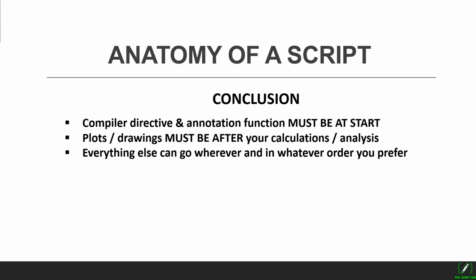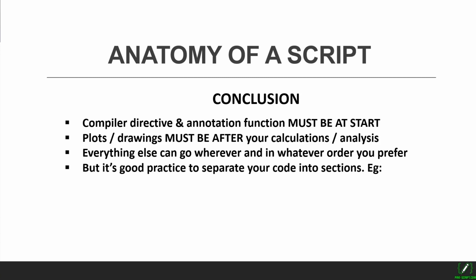So if I detect multiple candlestick patterns, I'll include all of that code in one section of my script so that I can adjust that code really quickly and efficiently if I need to. And even though you can put your code wherever you want, so you could get user input in the middle of your script, for example, I think it's good practice to separate your code into sections. Once you've set up your compiler directive and defined what type of script you're working with, like an indicator script, then I think it's a good idea to get your user input first. Keep all of that code together so it's easy to adjust if you need to. It keeps your script organized.